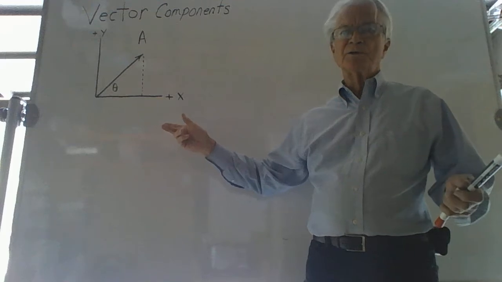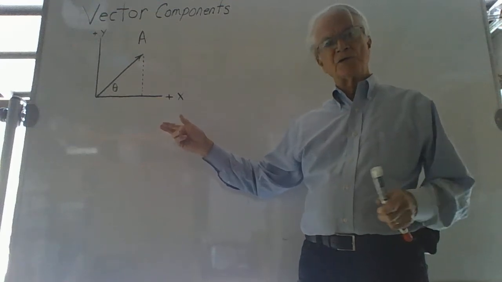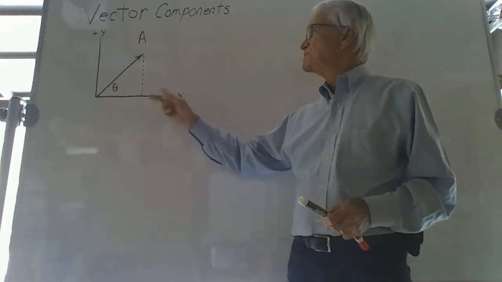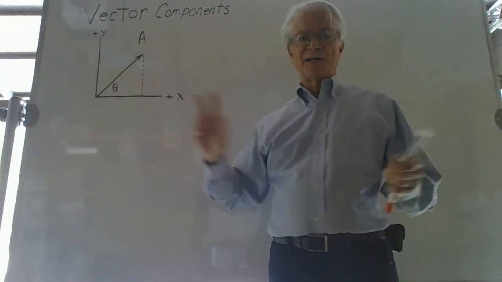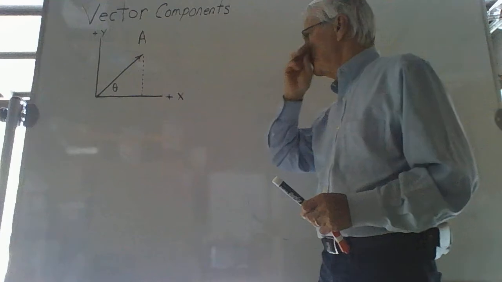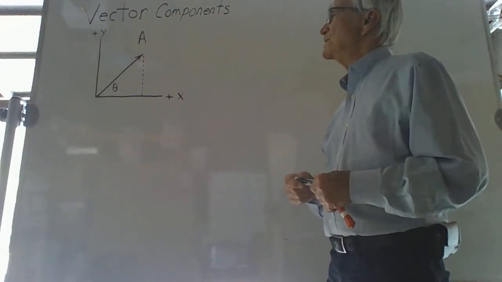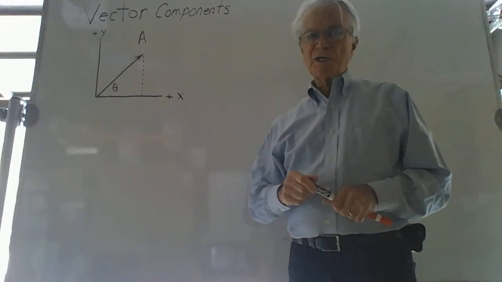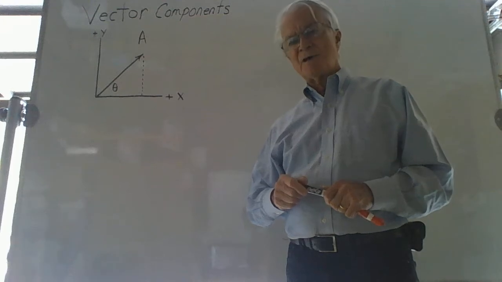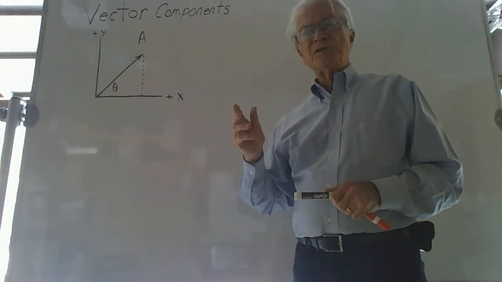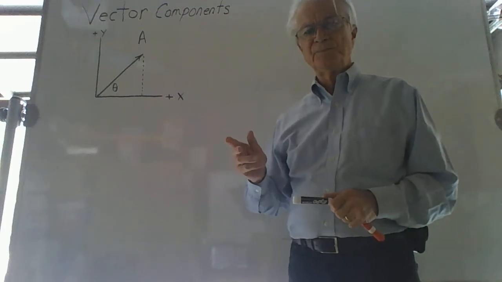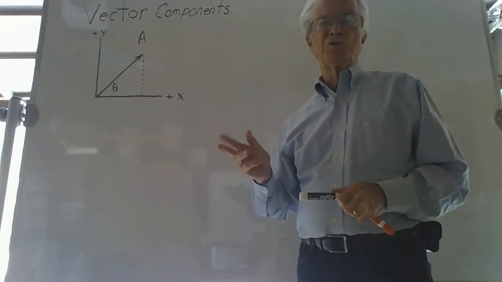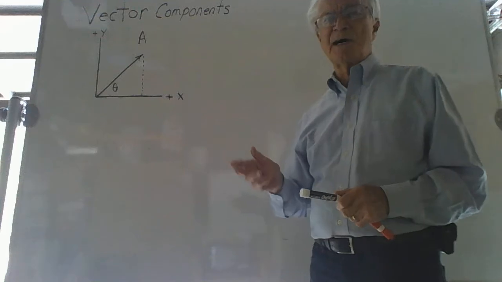I equally well could have decided to indicate the angular orientation of this vector by specifying the angle it makes with respect to the positive y-axis. It's quite arbitrary. To determine the x component, or any component of a vector for that matter, imagine that the vector itself is a hypotenuse of a right triangle. I'll sketch one of the two possible right triangles now.